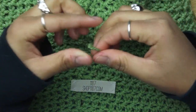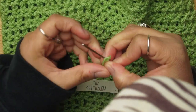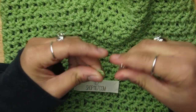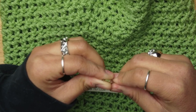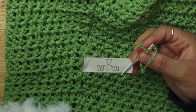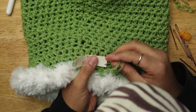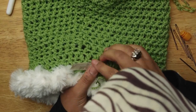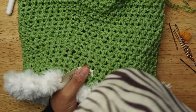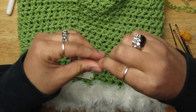Take a piece of yarn. We're gonna separate it into two, like this. What I do is I put this in here. Take this, put it here, and then I'm gonna put it through like this. Like that. Take the other one. Do it on the other side.